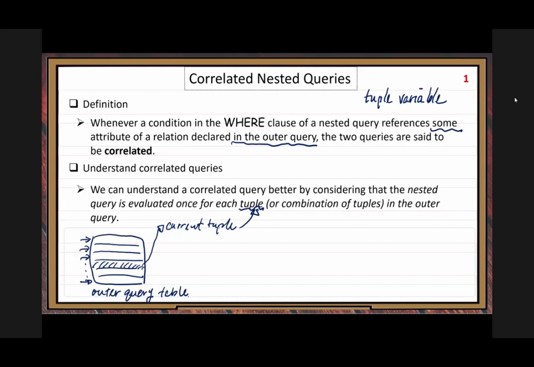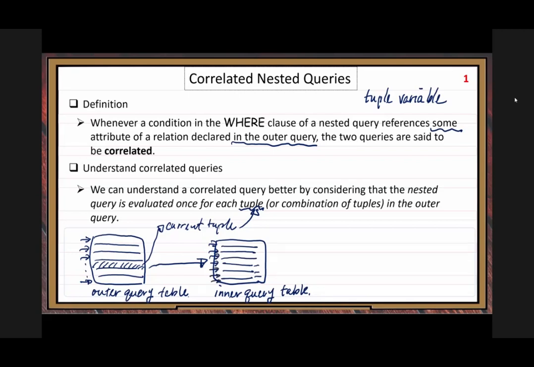You take the current tuple and carry it inside your inner query. Now you get into your inner or nested query. In your inner query, you also need to go through another table, row by row, tuple by tuple.